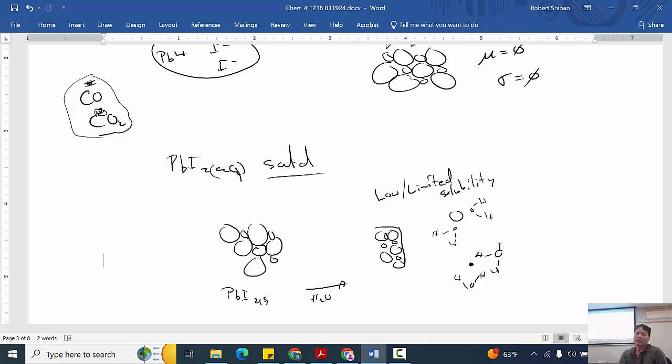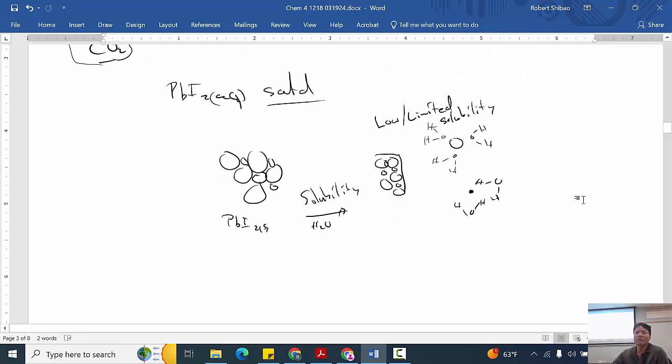As far as electrolyte properties go, would we call it a strong electrolyte, weak electrolyte, or non-electrolyte? If we're basing it on electrical conductivity, how bright the light bulb is, then we'd call it weak. But we're not. We're going to use the other definition: whatever dissolves dissociates into ions. So even though not much of the lead dissolved, whatever lead did dissolve dissociated into ions. It was just very dilute.